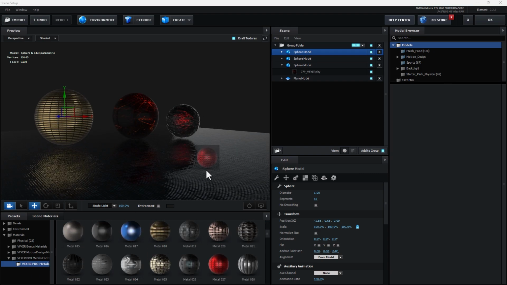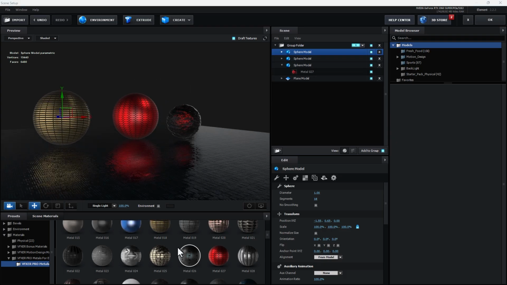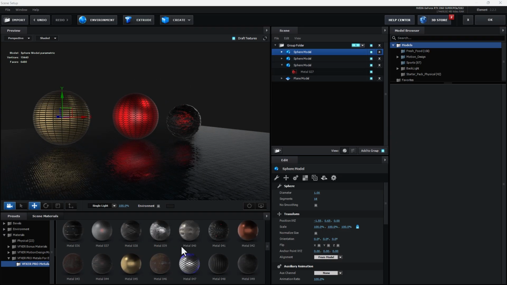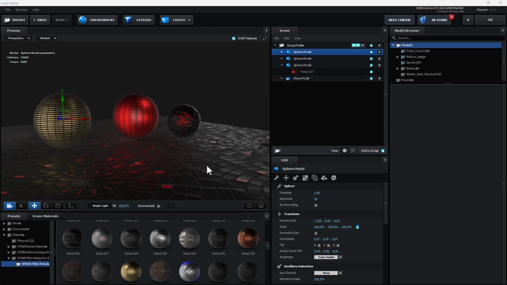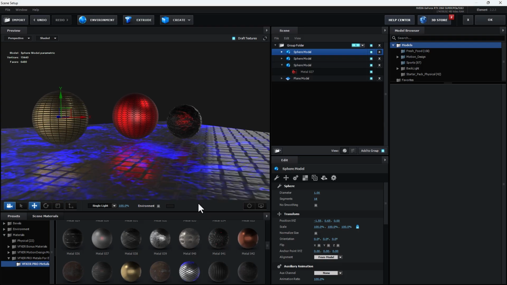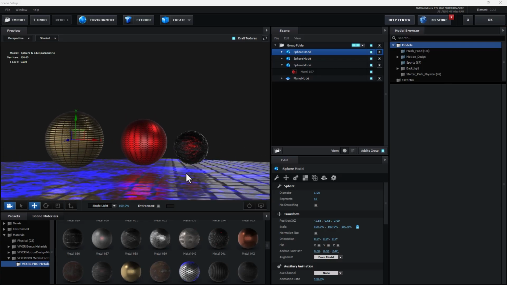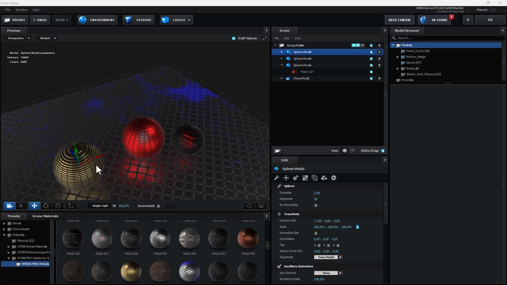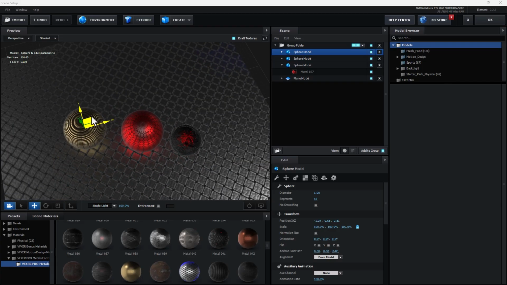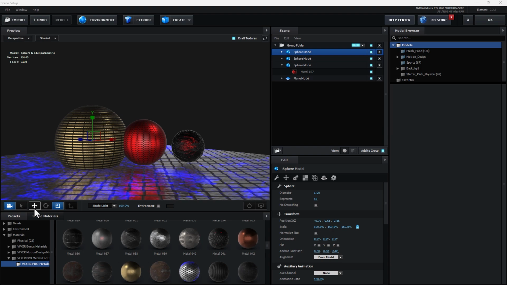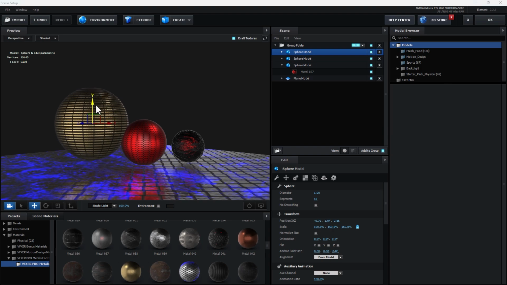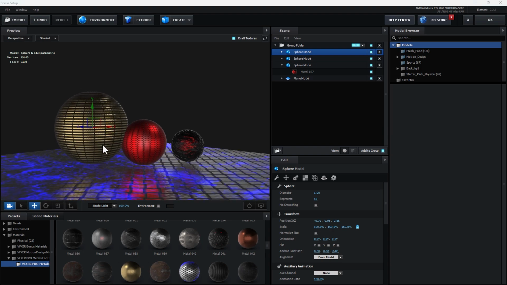Here you can see, let's apply on this one. And how about this one for the floor? I need to move here and change the scale and move up. Okay.